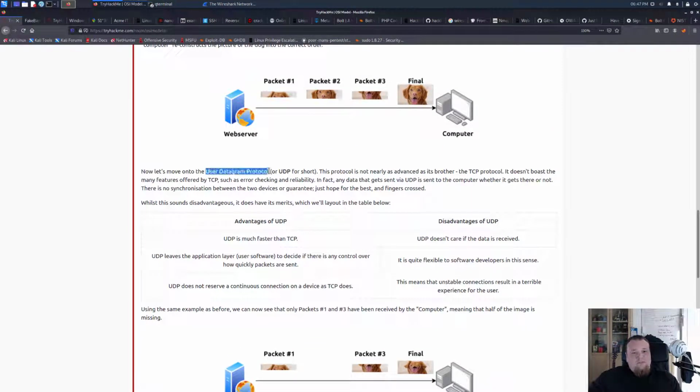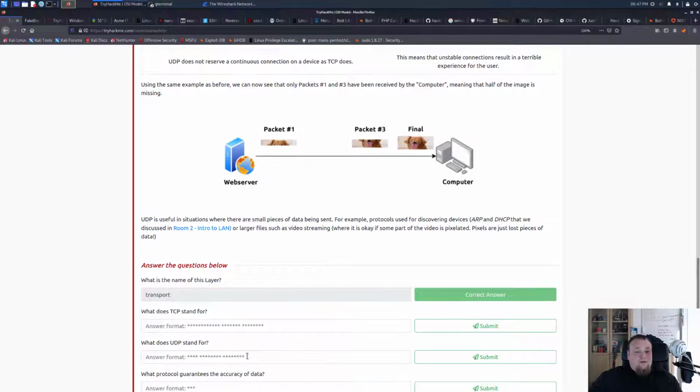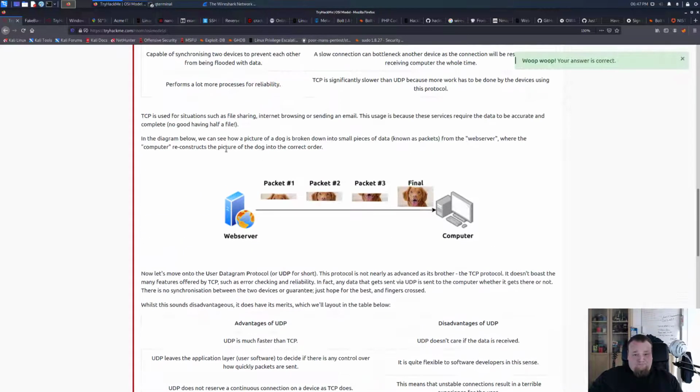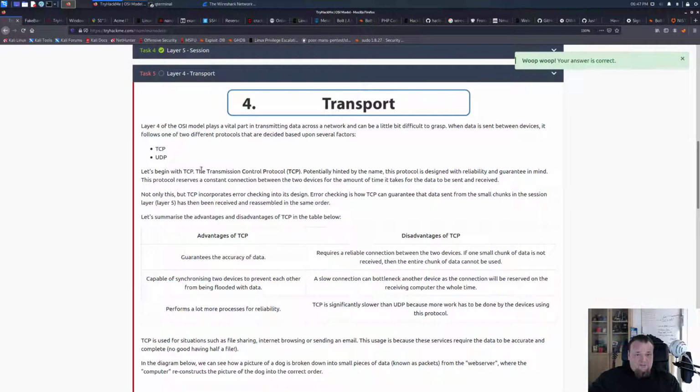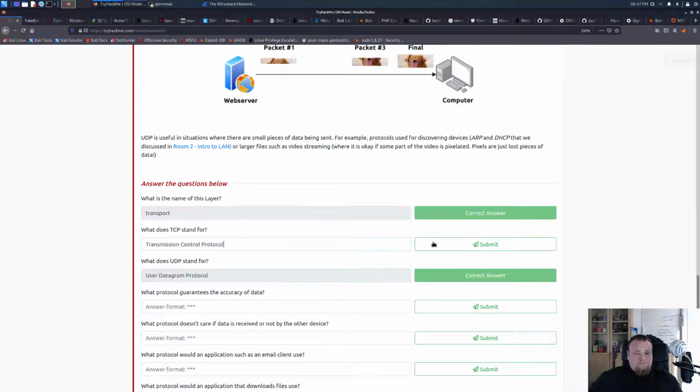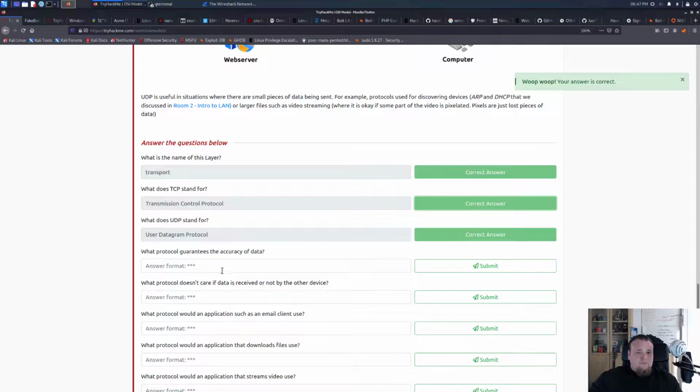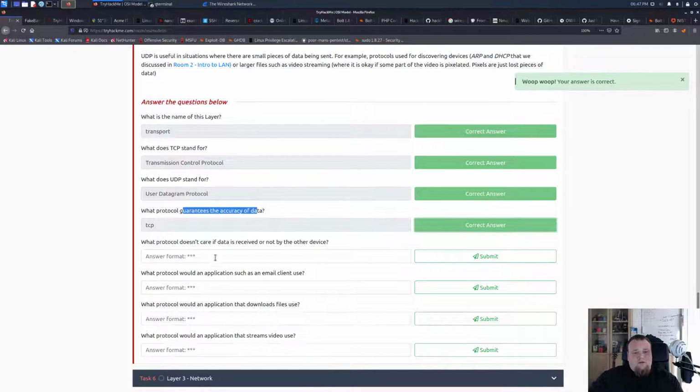Sorry, they're probably going to ask me what UDP stands for here. Let's see. Transmission Control Protocol. There we go. TCP guarantees the accuracy of data. What protocol doesn't care if it's UDP? We just said that.